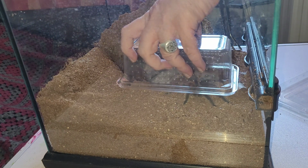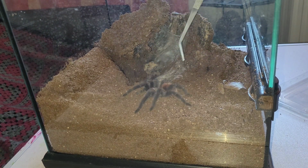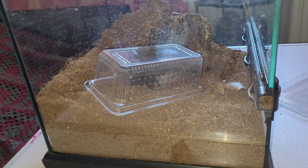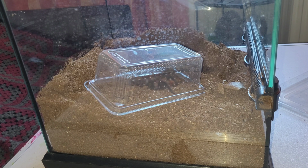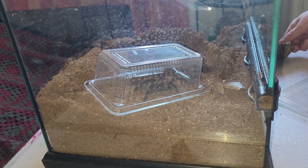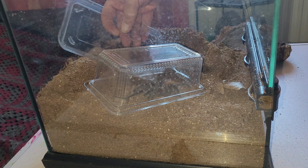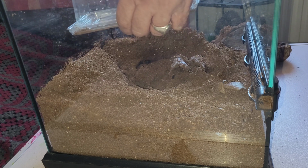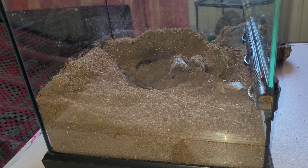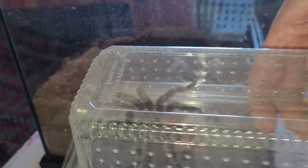And then I can put the catch cup hopefully over her. There we go. Right. So what I'm going to have to do is take the whole piece of bark out of the way. You see how she's webbed up in there? She's actually gone into the catch cup. So what I'm going to try and do is encourage her to stay in the catch cup and catch her up. There we go. There she is. All caught up. Beautiful baby.